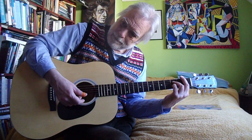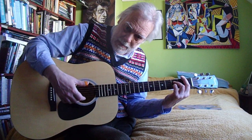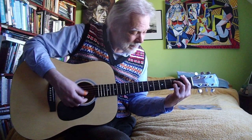We can kind of lightly stroke those strings down to get that note, bring that note out. You can play the whole chord if you like, but nice to get that as the top note.